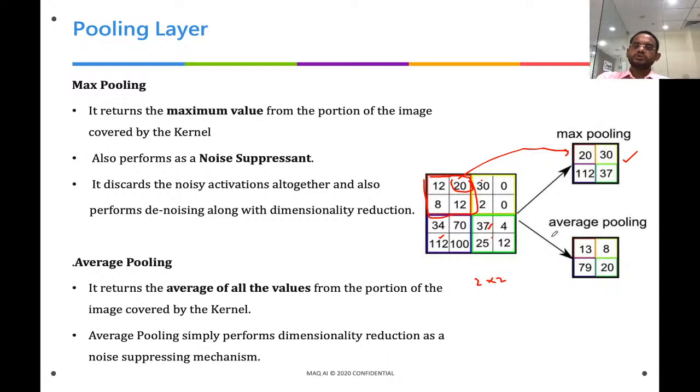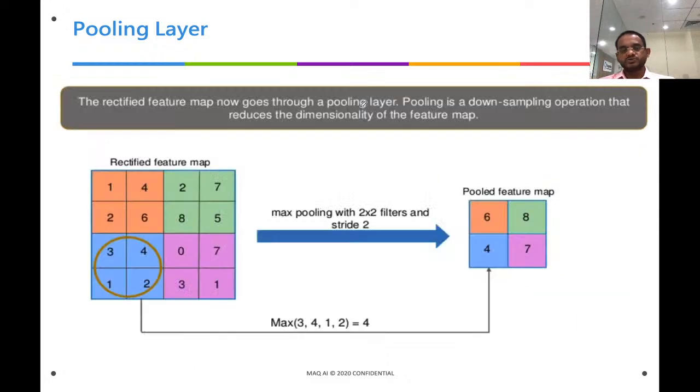There is also something called average pooling. So you will average all these values, where the sum is 52, so 52 by 4. This is another method. In any case, you need a bigger value to say whether there is a feature or not. Convolutional models are used even during occlusion and in different light shades, because they are still able to predict accurately. Anywhere in the image, if it looks at combinations that match, that's how it predicts.